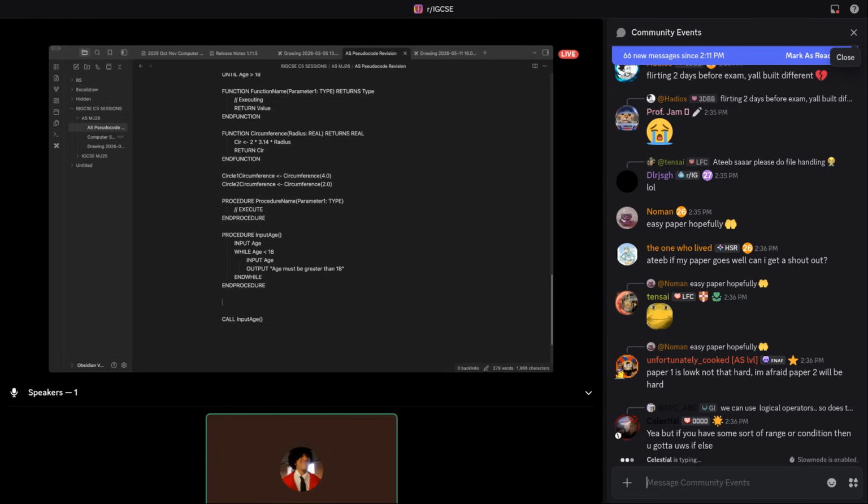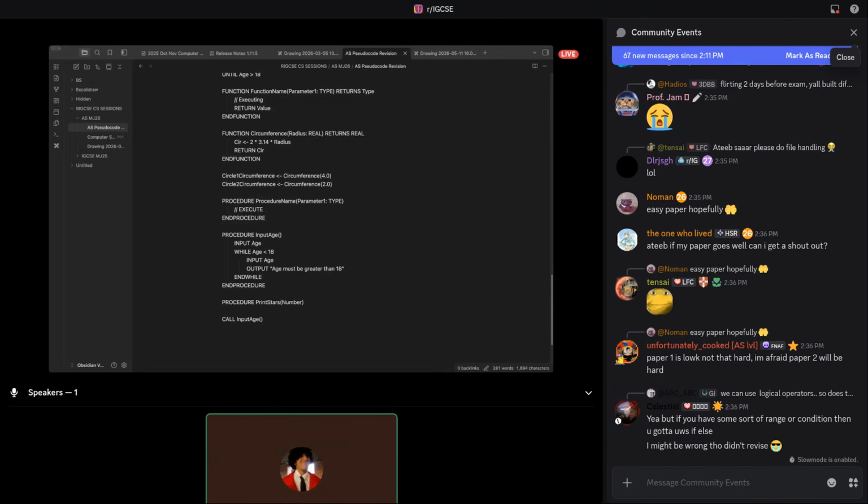Now, another example of a procedure would be something like procedure print stars. Okay, and then you can say that the number of stars is an integer. So a procedure that prints a certain amount of stars. To number, print a star. Okay, next.